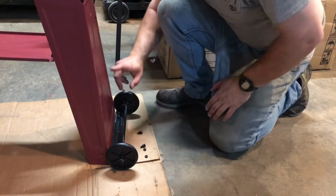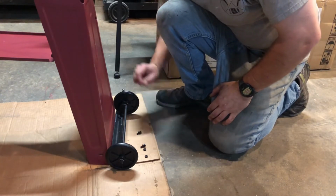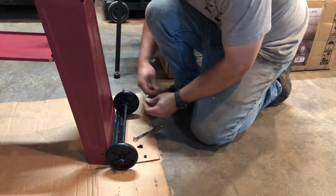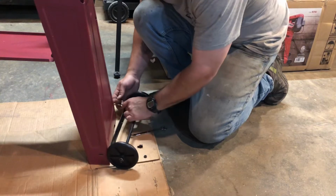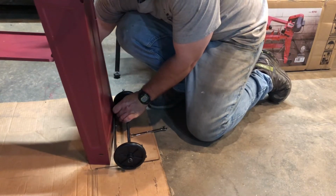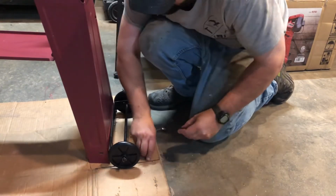So the wheels bolt to the leg in a similar fashion using 10mm bolt, head and nut. I believe these are part number 191. They have a flat washer and a lock washer or a spring washer. They come in from the outside of the unit, through the hole, and then in the back, put your nut on. Repeat for the other side.